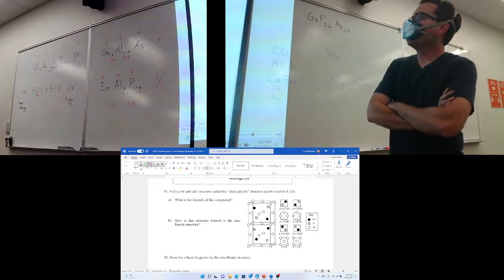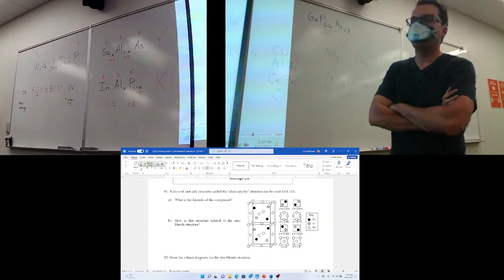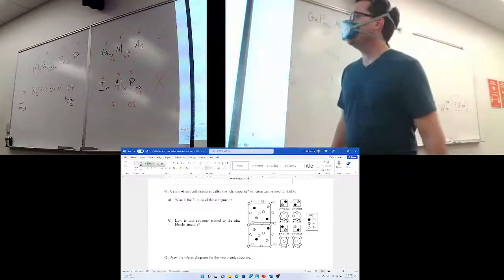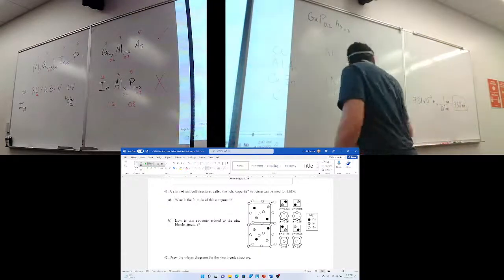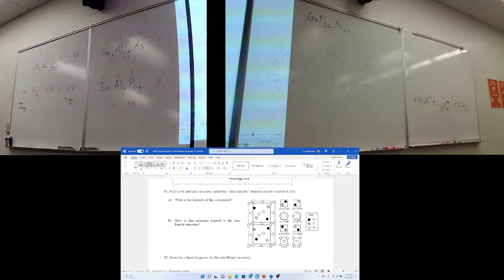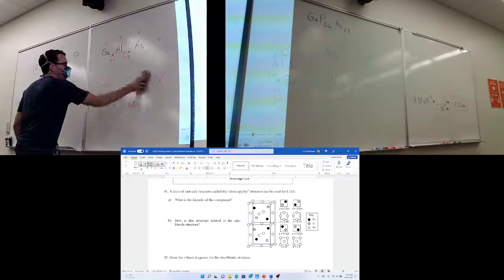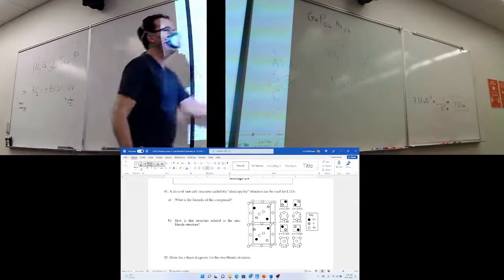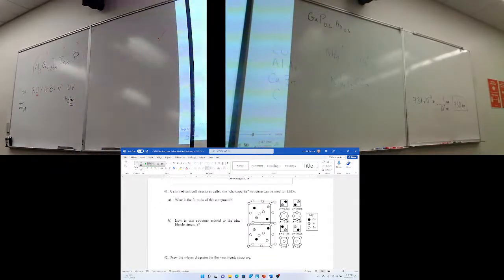But here's a chalcopyrite structure. This is another material used for LEDs, so not just the diamond stuff that we've been looking at. What is the formula? So you need to know. I mean, your lab stuff is going to help, right? So we count, and you can look at this if you want. I like to look at the layer diagram.